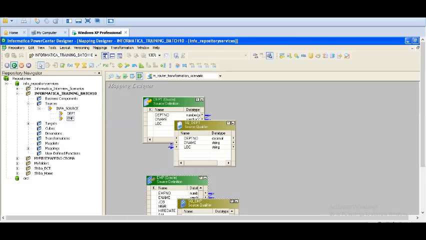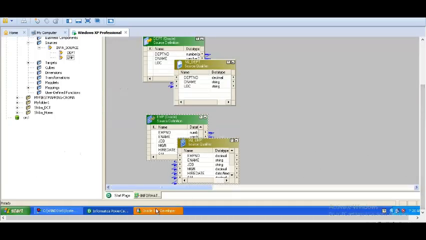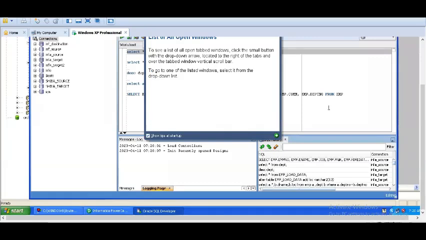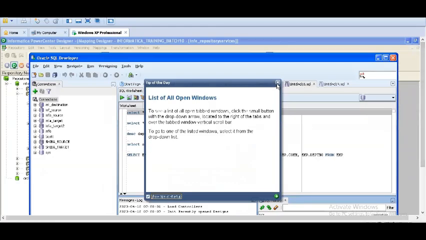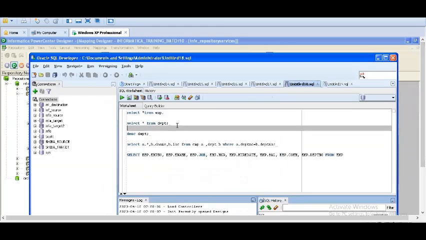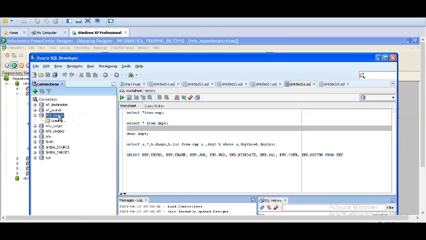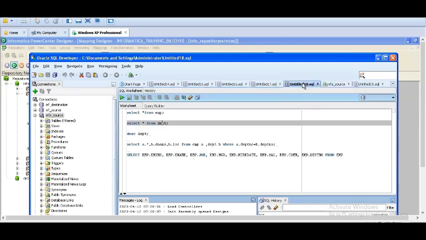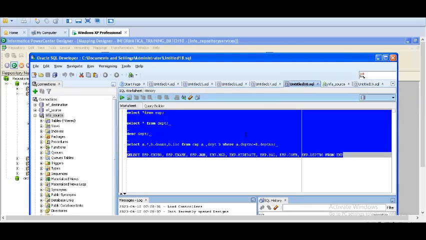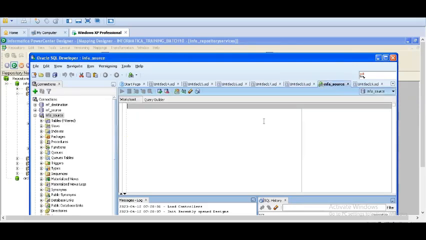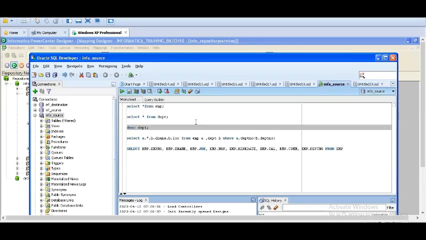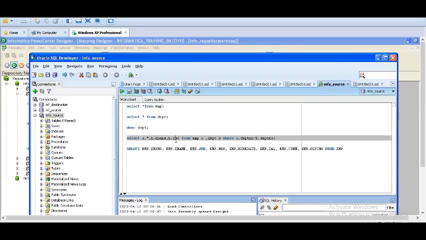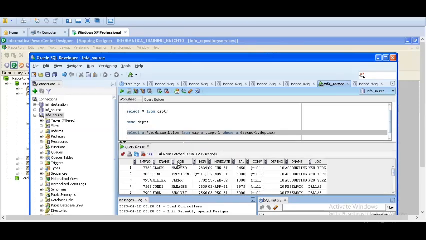So what is the purpose? Let me show it in the database so that you can relate. I'm executing this table.